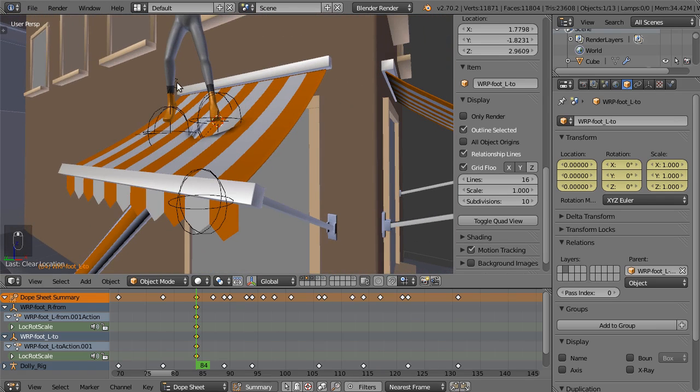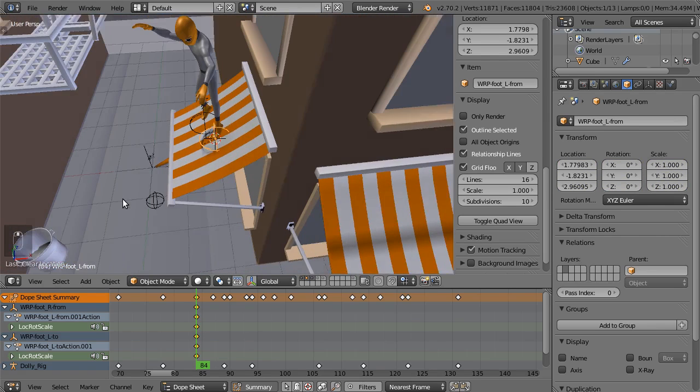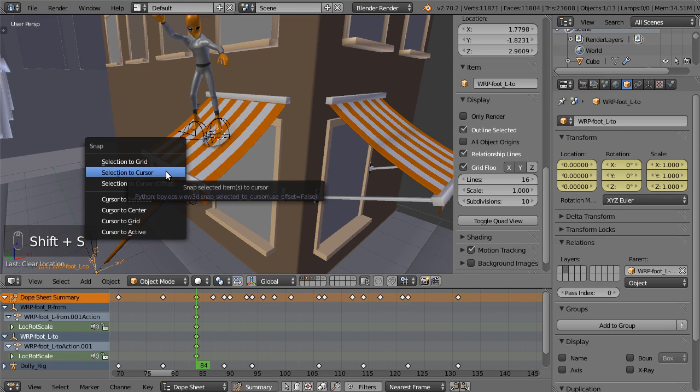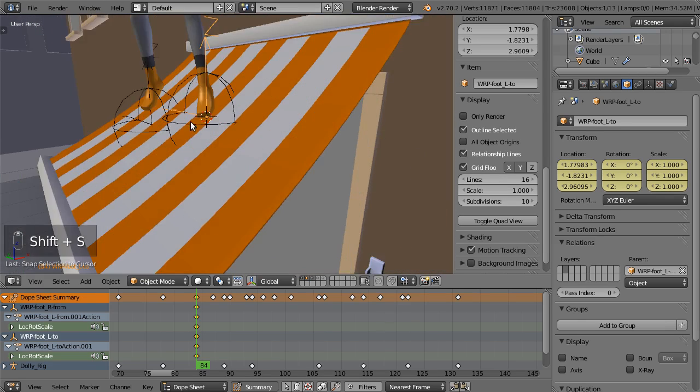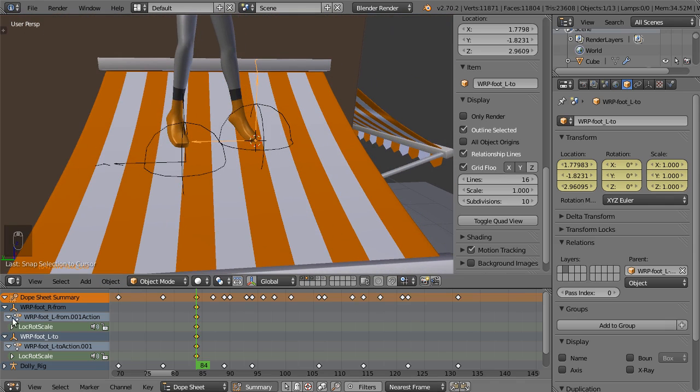So this is why you have to make use of the 3D cursor. Snap the cursor to the sphere and then snap these arrows to the cursor. So that's one pitfall.